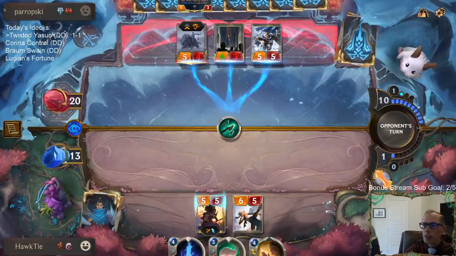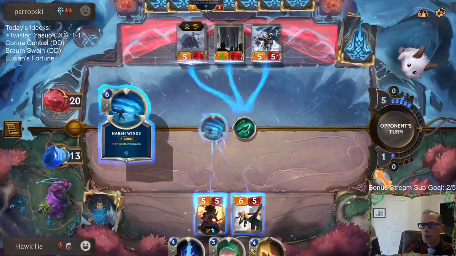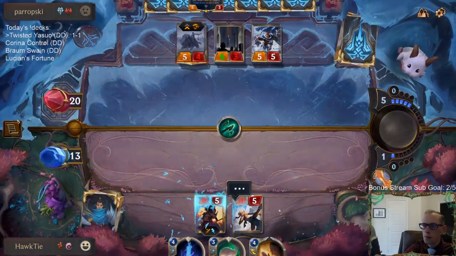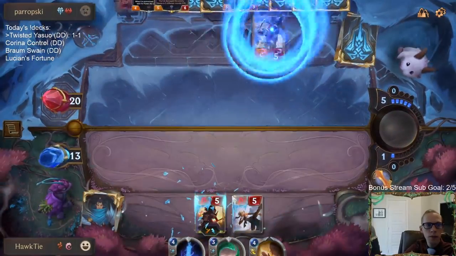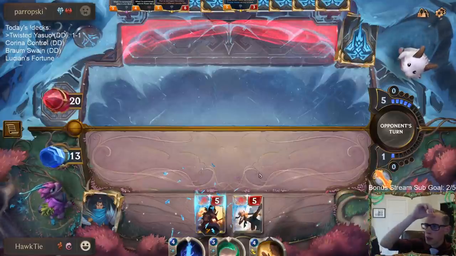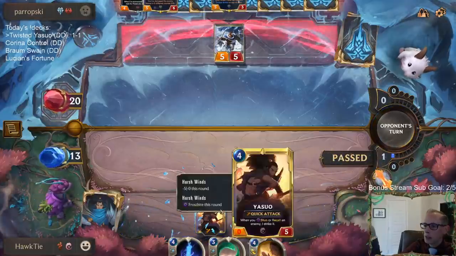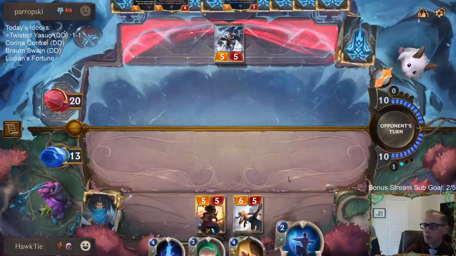So they already did the GG thing, so they definitely think they're gonna win. I assume they were gonna go Culling Strike then also, but they didn't do Culling Strike. Oh, right, because then going zero power on Yasuo strikes for zero.